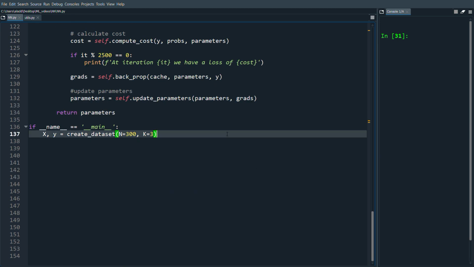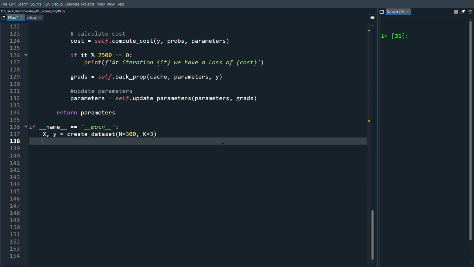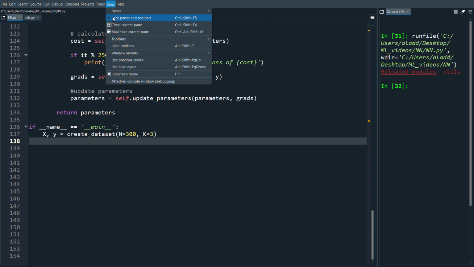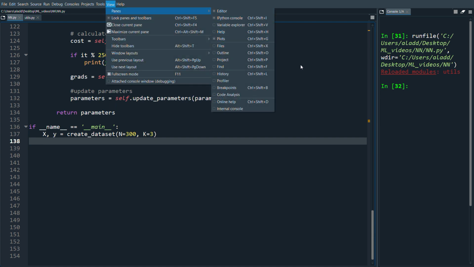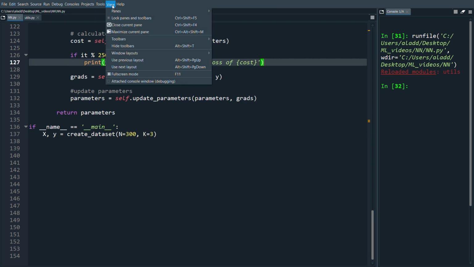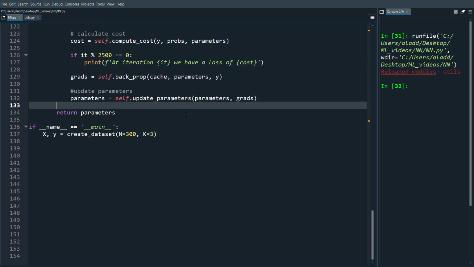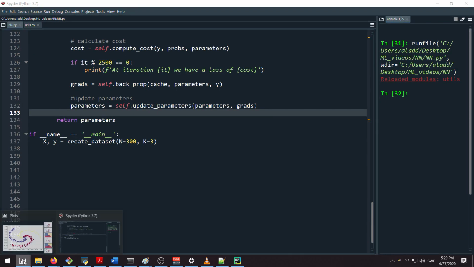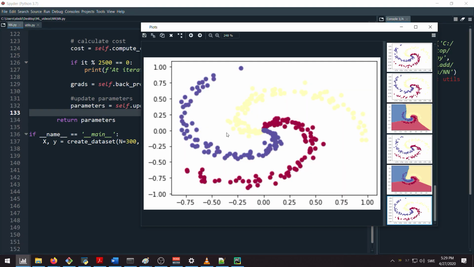Let's first of all run this first. And we're going to do, let's see, the plot. Okay, maybe it's already there. So right here, this is how the data looks. So it's 3 classes.